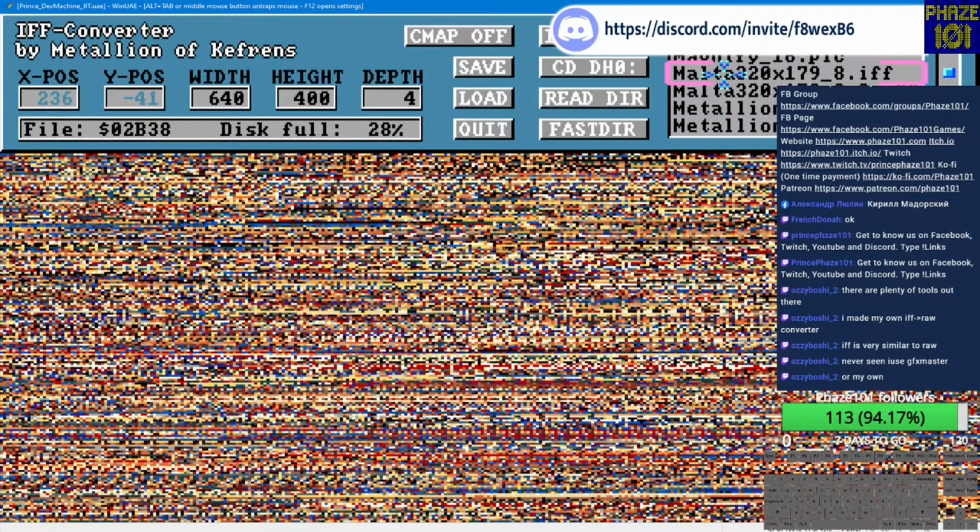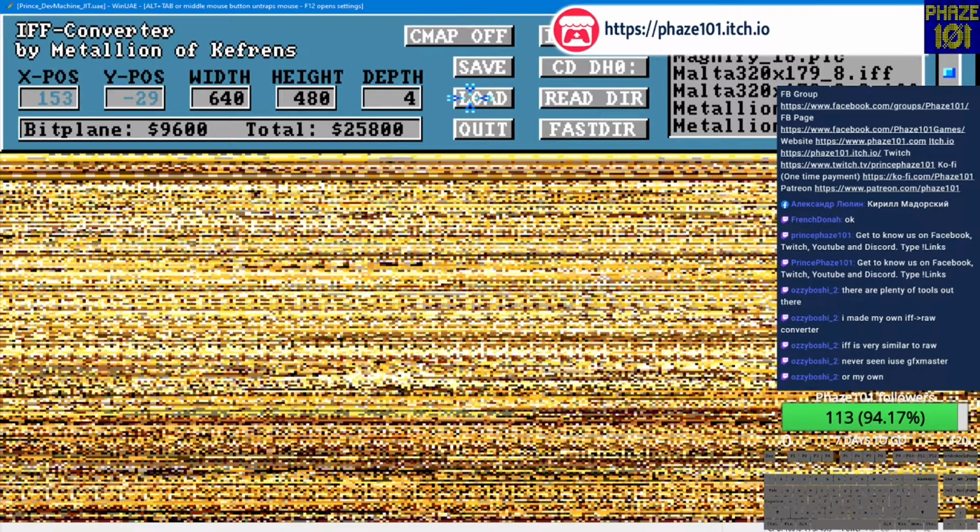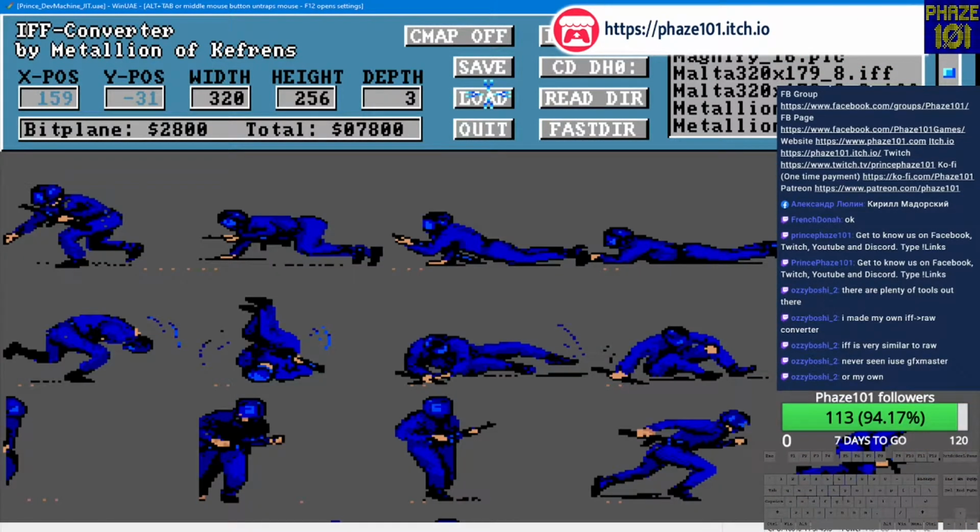I don't want to load one of Malta. Let's do this one. Load. Oh my god, it doesn't want to load. There you go. This is from some game, I assume. But anyway, we have an image.